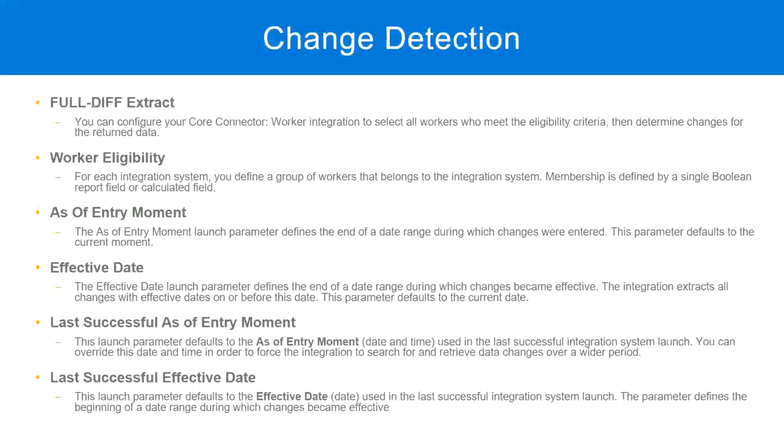Then it works with another field called Worker Eligibility criteria. Eligibility criteria is nothing but a filter condition to identify the population of workers whom you are considering. For example, you are creating a connector to ADP. You are configuring a core connector. You want to send the file to ADP. Now, ADP is your payroll vendor for North America, let's say.